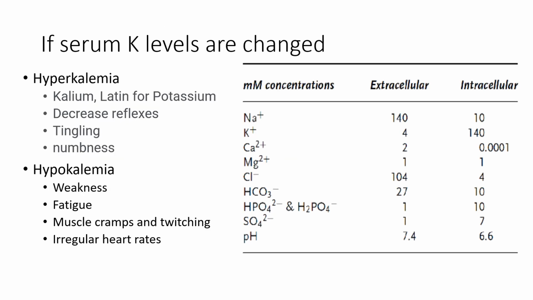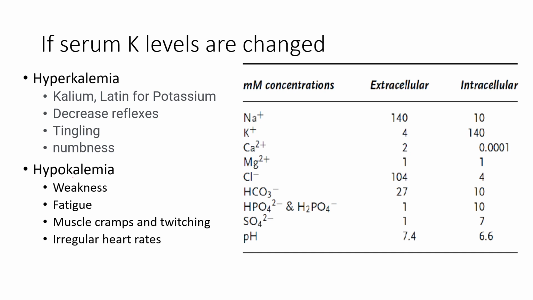Now, we also can look at hyperkalemia. Hyperkalemia will actually show you a lot more effects in the neurons. What it would mean is if your potassium levels are high, the concentration difference between intracellular and extracellular is lower. And so what ends up happening is things aren't actually moving as much. So your reflexes may actually be decreased. You may have numbness and tingling. And this is actually based on the muscles, the nerves and different cells not being able to contract practically, or sometimes being overly contracted.